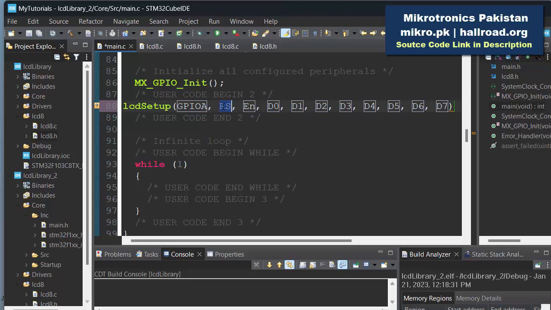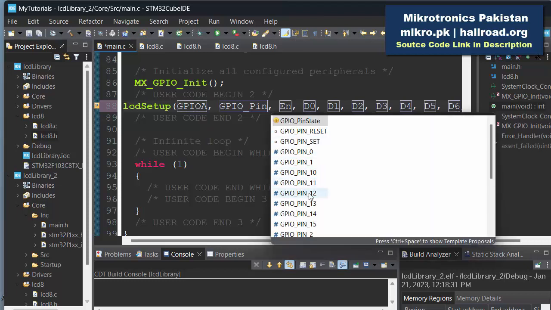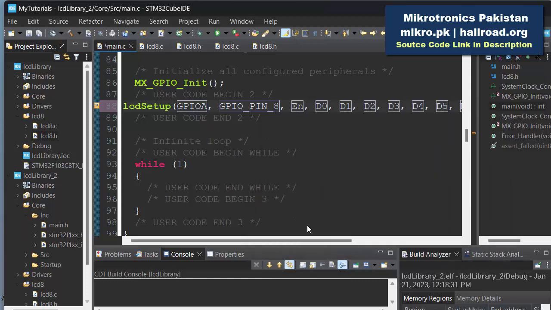So we write here GPIO_PIN_8, the mask for pin 8. And enable is the same thing, pin number 9.